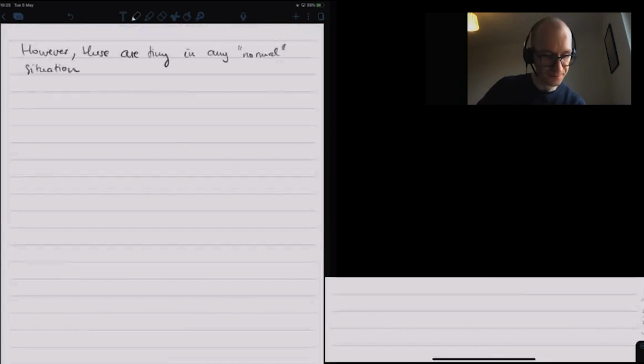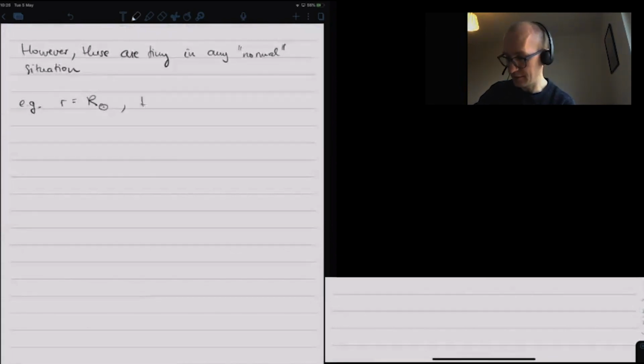Okay, so let's say, for example, we take the radius at which we evaluate this correction to be, say, the radius of Earth, just for example. Then we have these two different effects. So we have the post-Newtonian correction. This is G times the mass of the Earth over r times c squared. If you put in the numbers, you get 10 to the minus 6.